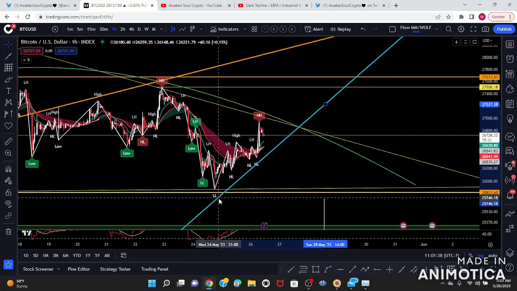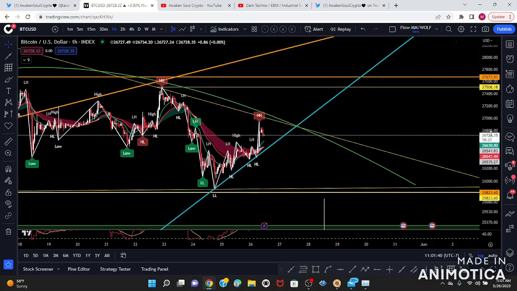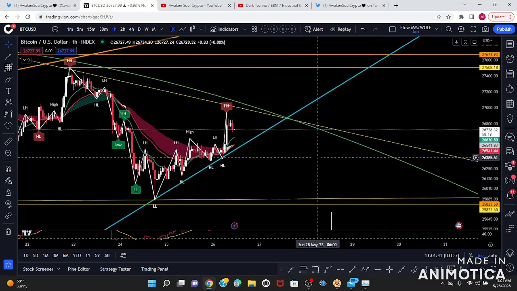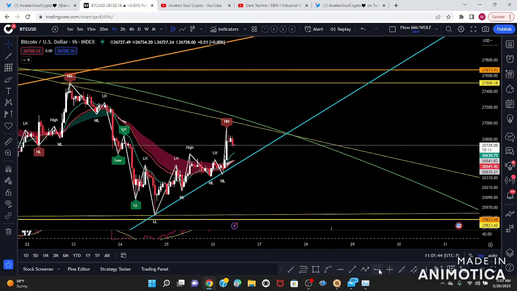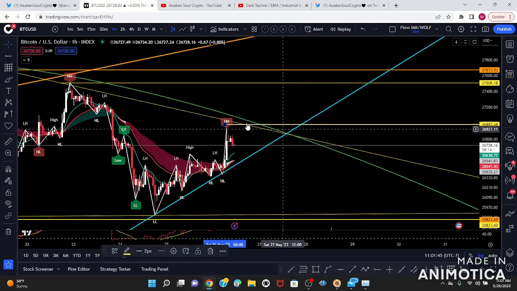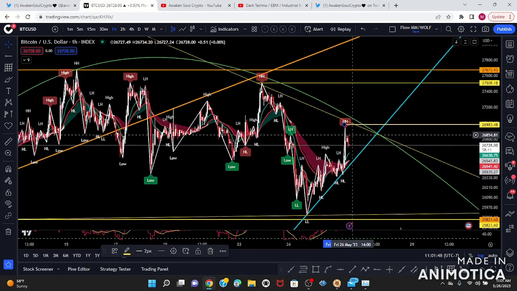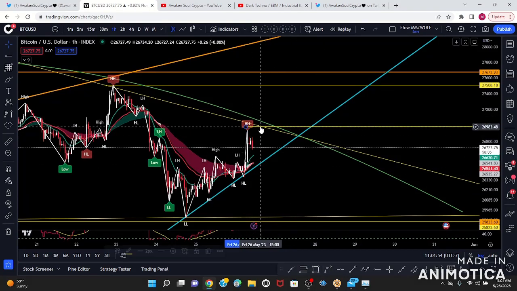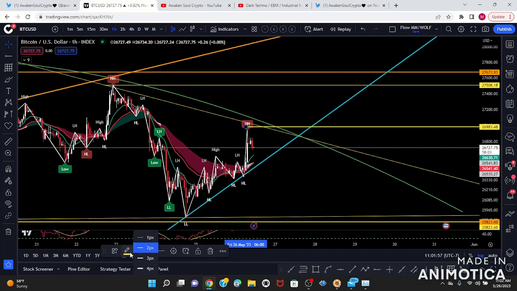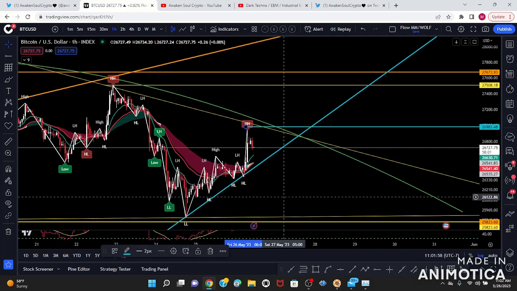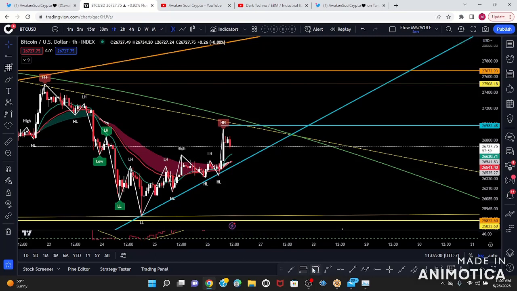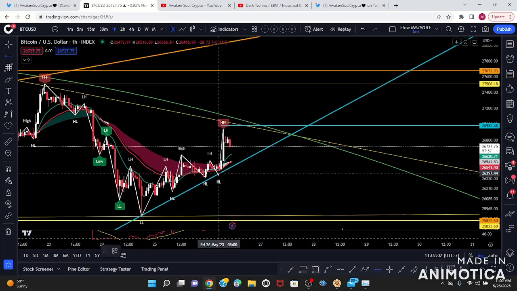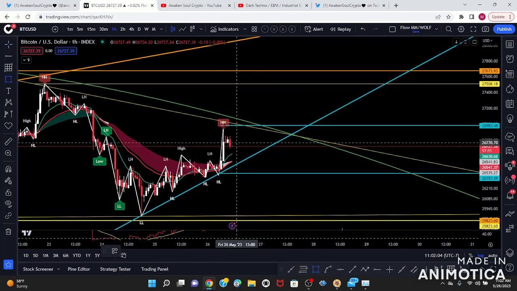So I'm going to set this trend line. I'm going to set my range. What's going to be my range here? Well, definitely this high, because it's going to give me confluence to that daily trend line here. So this is going to be my high, and I'm going to use it as resistance. And my low is going to be here. So this is my range on the 1 hour.